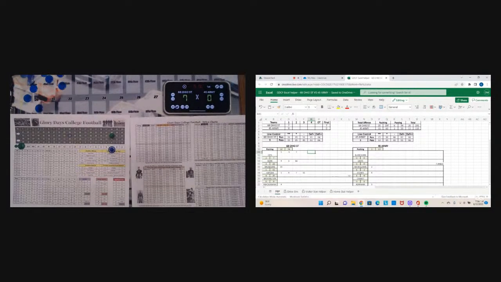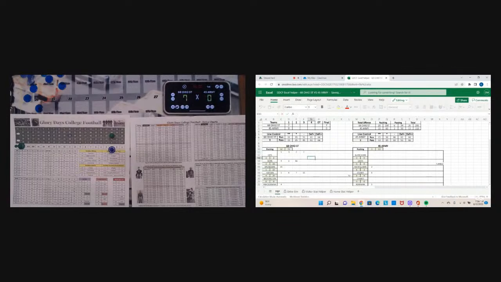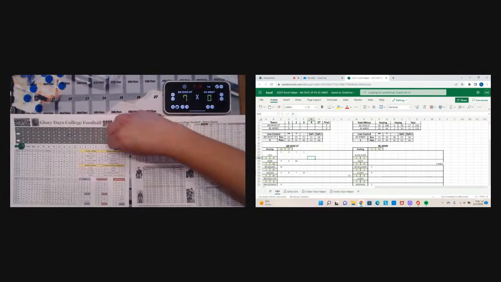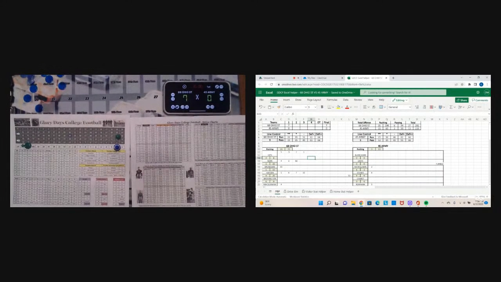And on 2nd down, it'll be a run play. That'll be in the defensive plus 2. And that'll be a 7, which is a 1-yard gain for Otis. That'll bring up 3rd and 2 from the 41. And that'll be a run play.